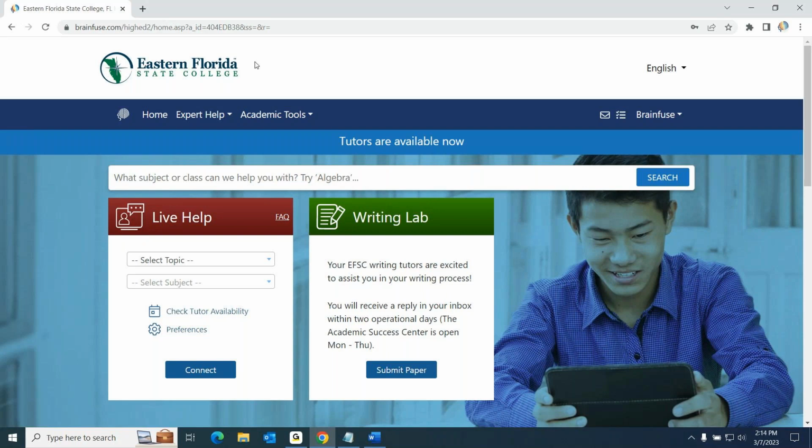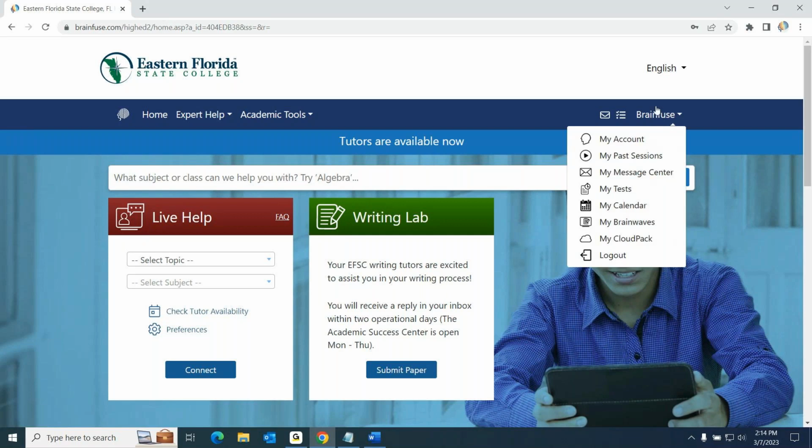And with that in mind, from there, they are all set to access all of the different services and features made available to them. With that, I want to call your attention just briefly and directly to what we refer to at Brainfuse as a student's account features. So these can be found by the student hovering over their name or username as it appears just over here where it says Brainfuse. By hovering over that, you'll see just underneath these account features open up.